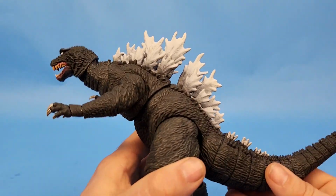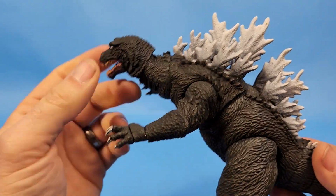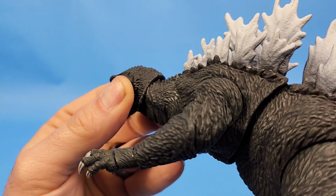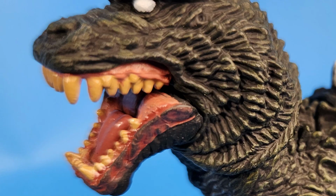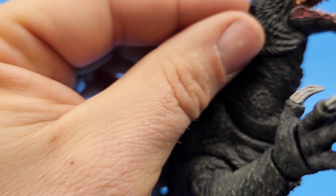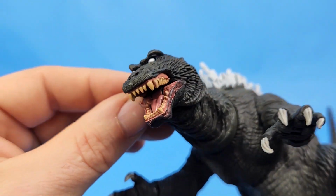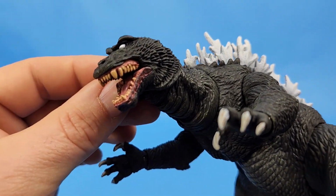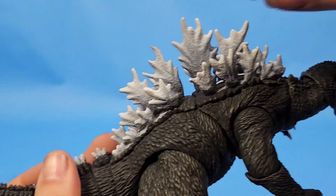Overall, I think aesthetically, I really like the figure. I like the wash to it. It has a lot of nice dry brushing. You can see a lot of cool texture to his skin and everything. It looks just like it does in the movie, except maybe that little bit of pink on his bottom jaw there. I don't know. They're trying to show off his gums, or I don't know what they're trying to do there. Maybe that's what it is. That's the only thing I see that you could have left out. Other than that, it's actually pretty nice. So the spikes are well done.